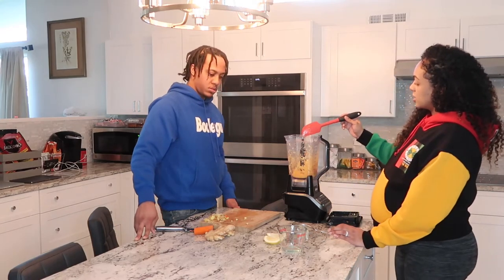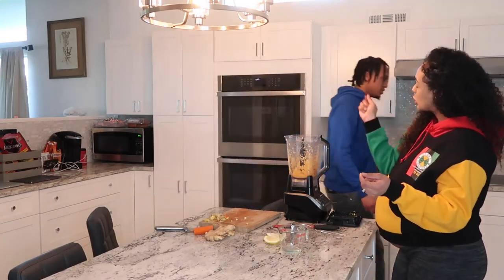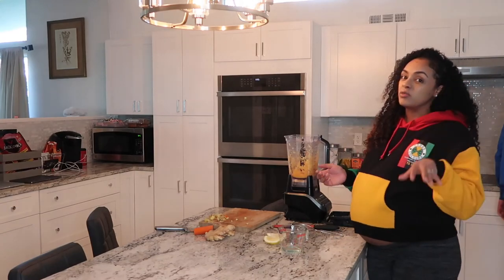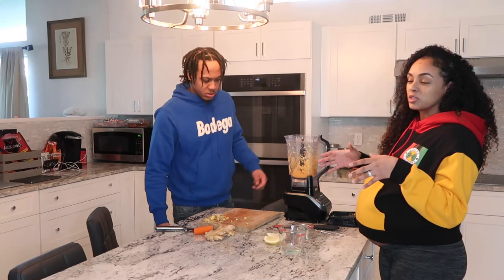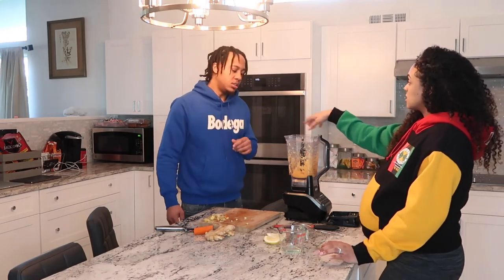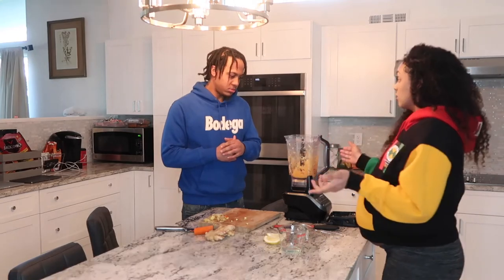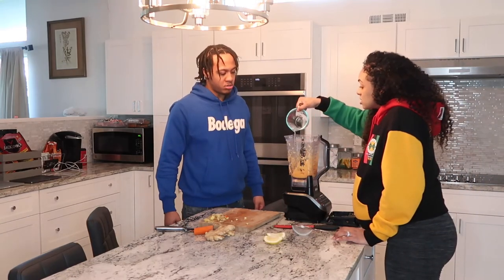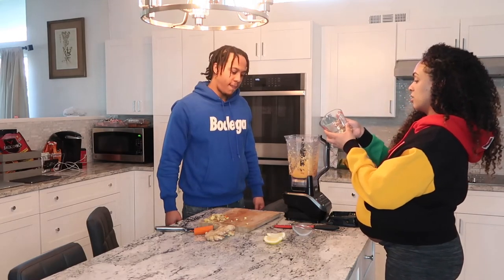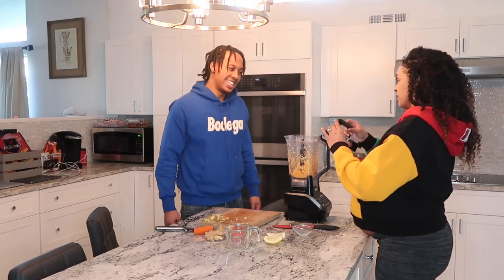I want to add a little more water and try it, and then we have to strain it too. The lemon goes in as like a garnish on top. You can also do leafy green vegetables, but I'll tell you right now those are not going to work in the blender — if you use spinach it's going to be worse; it's just going to spit out the sides. We can add more water — it's still going to be very gingery. That was less than a quarter cup of water.